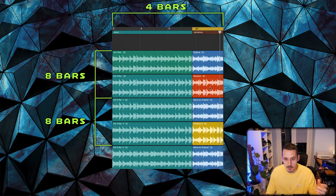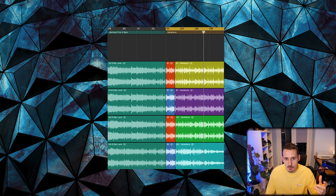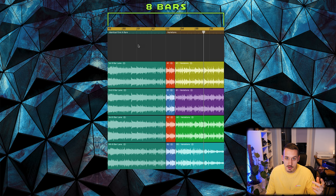So I've also done the same thing for Secret Liaisons, because I think it's really useful to have a few examples when we're doing this kind of work. And we've got something similar happening here, but it's a little bit different in the structure. The first thing to note is we're now working at an 8-bar loop, whereas The Crane was in a 4-bar repeating structure. This is in an 8-bar repeating structure. And what we've got is a very similar thing where the first part, the first 4 bars, is always exactly the same in terms of the drums.